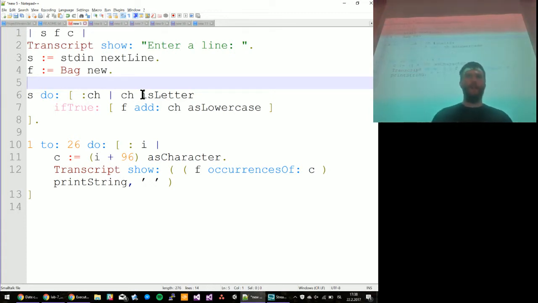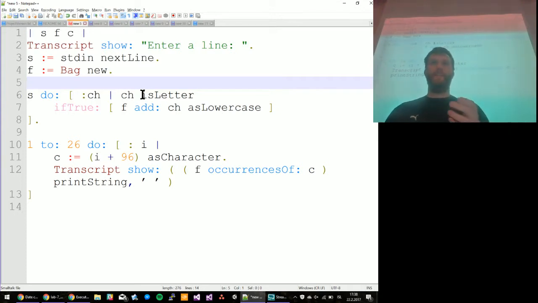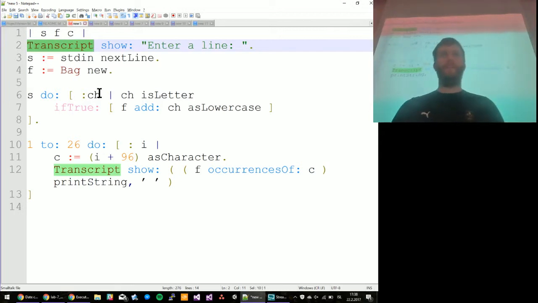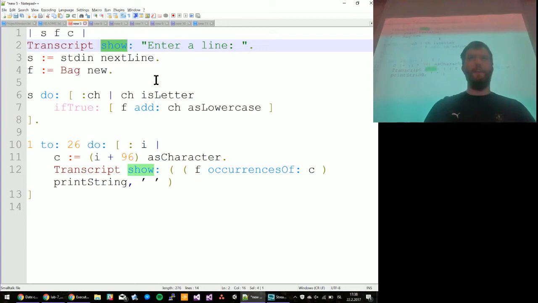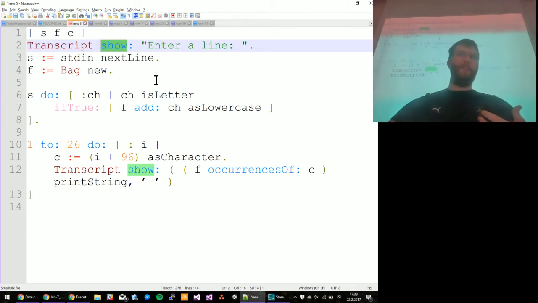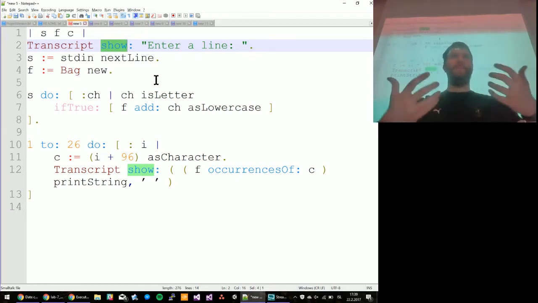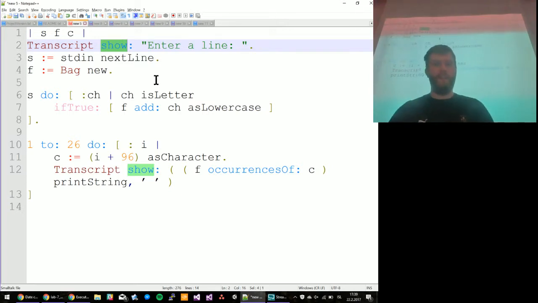The syntax of the language is really simple. It's messages on objects. For example, here you have Transcript. This is an object, and this is a message, show. Another thing about Smalltalk is that it was the first widely used programming language which used an object-oriented approach.